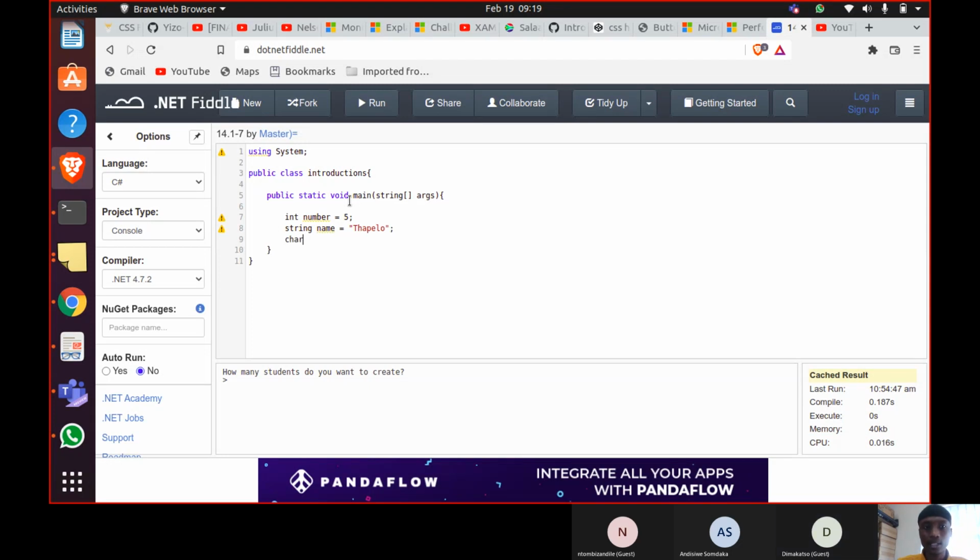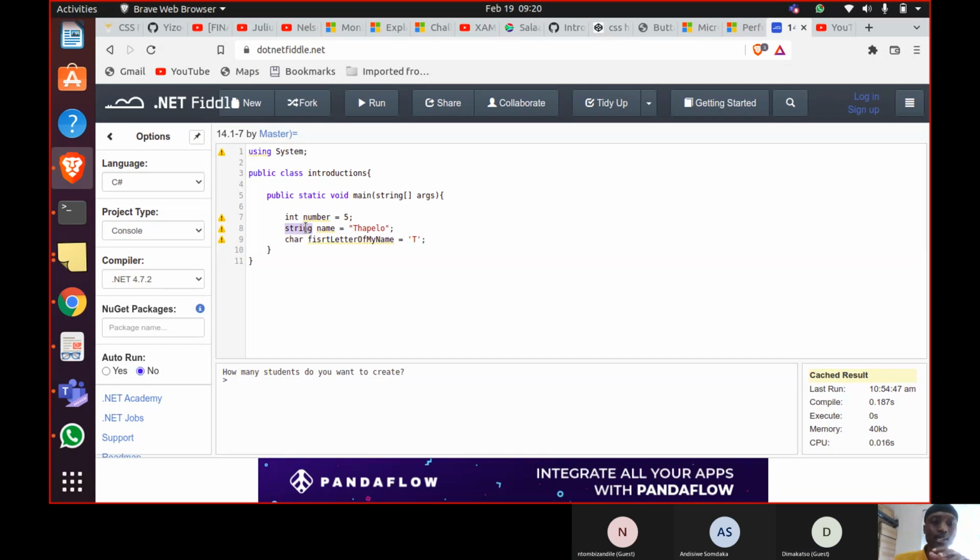And then character: char, first letter of my name, equals D. So int is a data type to say it's an integer, string is a data type, so you're saying which type of data you're using.